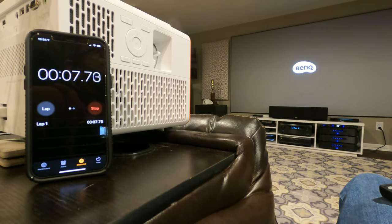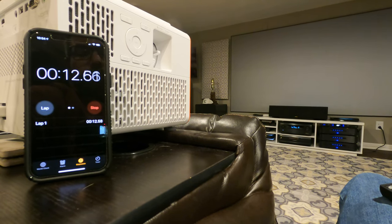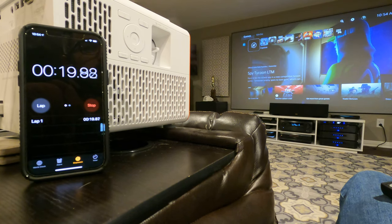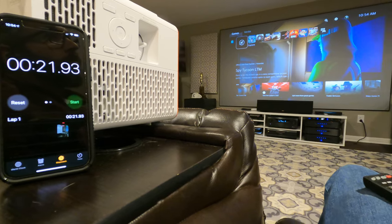About 6 seconds to the BenQ symbol. There you go. About 17 or 18 seconds. Pretty quick. I'd say that is a huge benefit if you're just looking to jump online real quick, start your game, and get the projector going. So a lot more efficient than heating up the bulb, waiting for the image to really appear at full color.